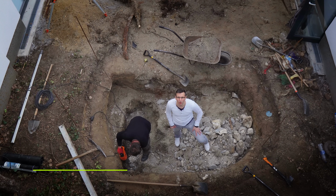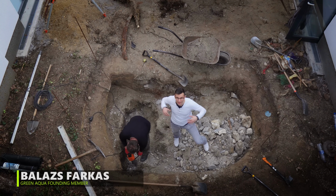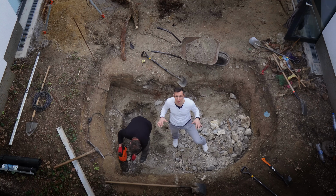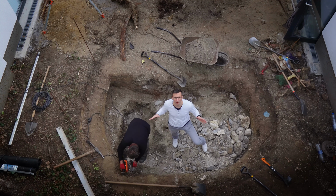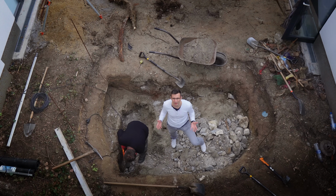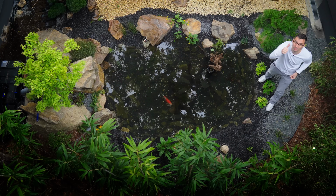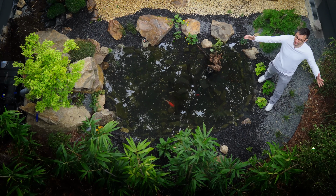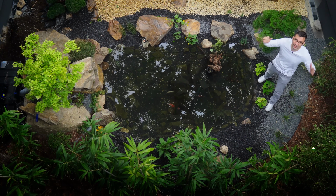Welcome to the beautiful world of aquascaping, I mean terrascaping, because we're here in the internal garden of Green Aqua, working on the biggest project of Green Aqua in 2019. This is going to be the internal garden. We're going to build the Japanese garden here. We're 1 month later now, and I just said that this is the biggest project of Green Aqua in 2019, the Japanese garden, the internal garden.